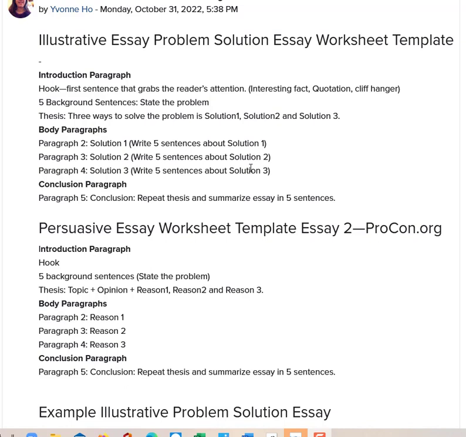In your conclusion would be, if a person eats sensibly and exercises and eats smaller portions, Americans can lose weight and Americans will be healthier and live longer lives. You make a prediction. Basically, you make a prediction of the future for the reader if they follow the solutions of your essay.